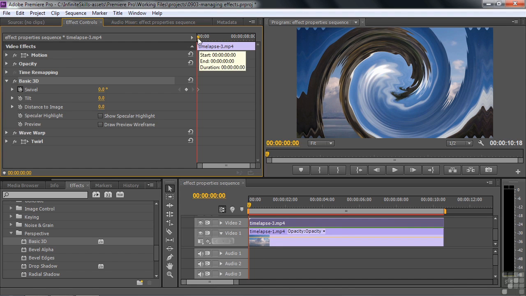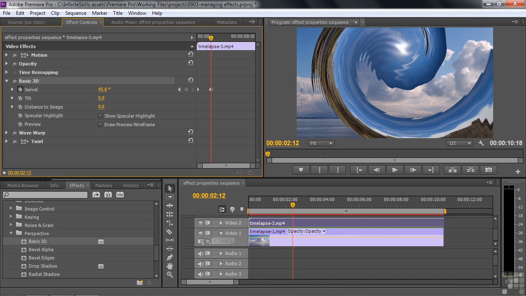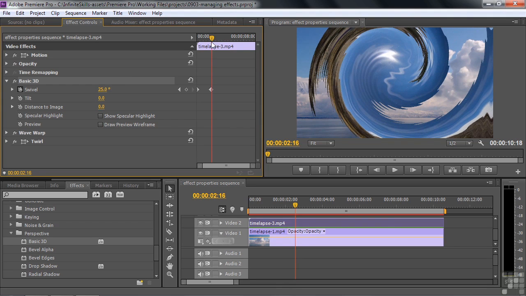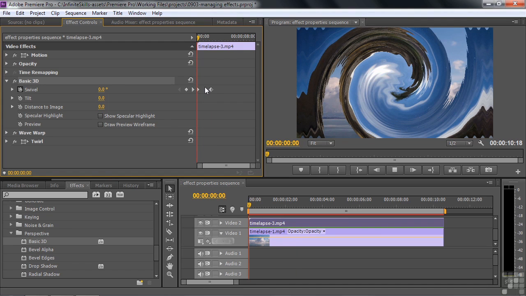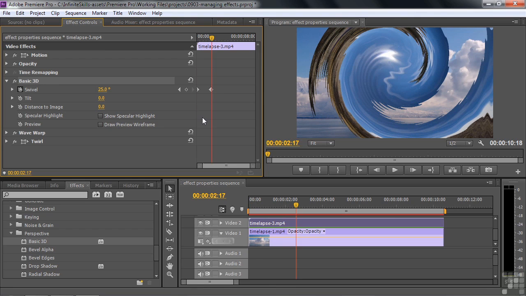I'm going to go into the clip just a couple of seconds here, and now I'm going to swivel it off to one side like that. There we go. Now it's swiveled. Although because it's so distorted, it's hard to tell that it's swiveled. There you go. It's now swiveled. And we've applied a keyframe, so let's see how that works. I'm just going to roll it forward here a little bit, play it. You see how it kind of twists off to one side. That's the swivel in action with keyframes.